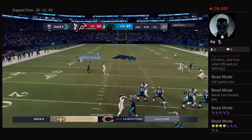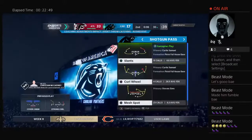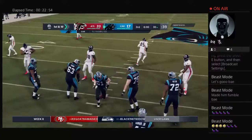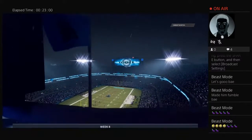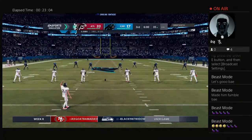Operating from the gun, Taylor. The throw taken in by Sims. And he'll be brought down right at the 30 here. So 1st and 10 now from the 30. So we reach halftime in what's been a fairly one-sided game so far. As we'll get you down the coast to Orlando for Jonathan Coachman at our EA Sports Halftime Report.